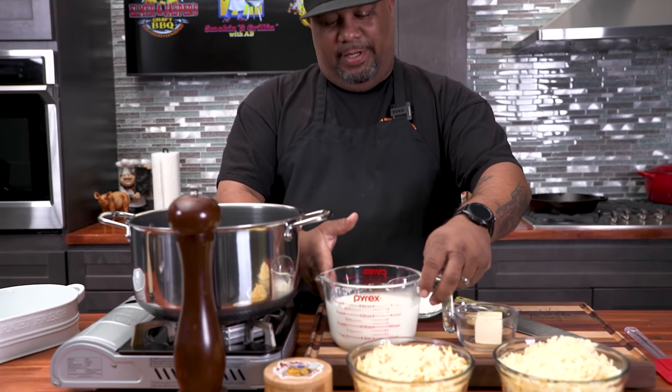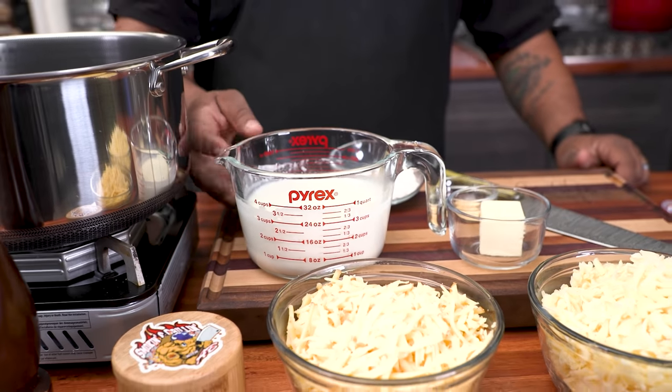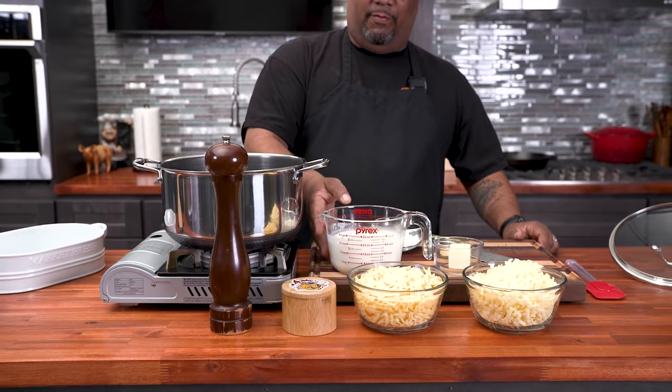Now, I want you to look right here. This is my milk. Remember, this is heavy cream. I told you guys you can also do whole milk. But listen, you wanna put it in the microwave. For me, I just went ahead and warmed it up. I put it in there for almost 2 minutes, right? You do not wanna boil it. We just wanna get that going, right?